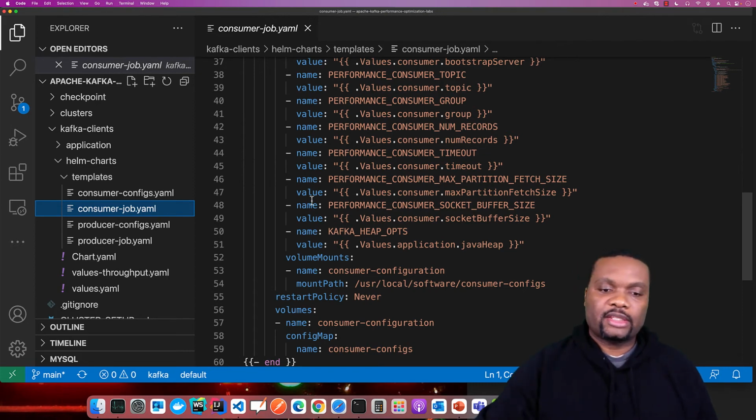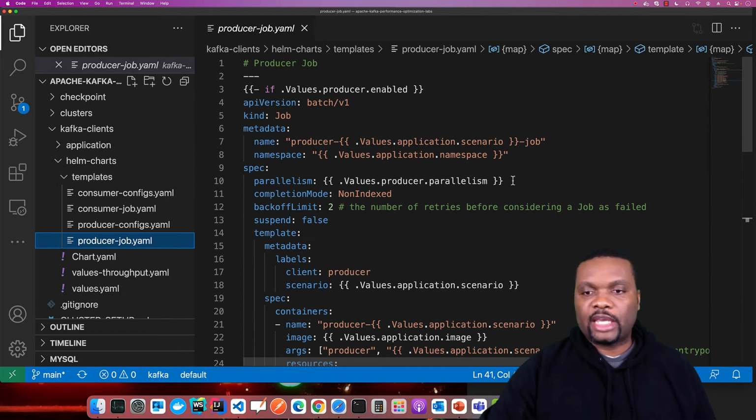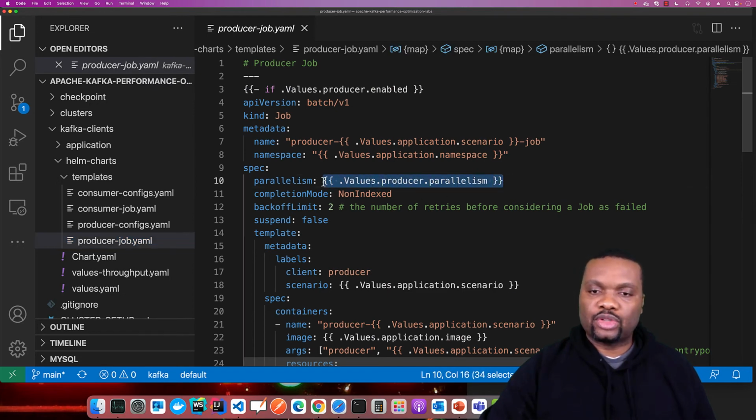One thing that is going to stand out is that this is a job, and the job in Kubernetes has something called parallelism. So because of this, we're going to be able to run one producer, 2 producers, and multiple producers on the data generation side.